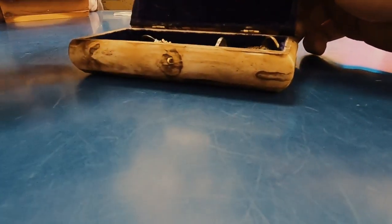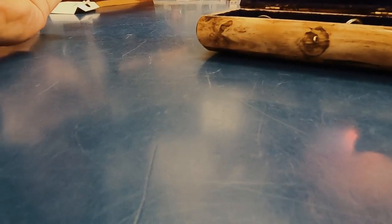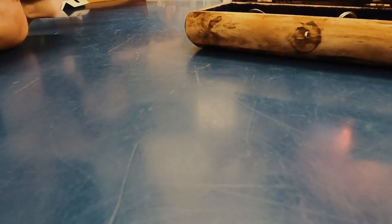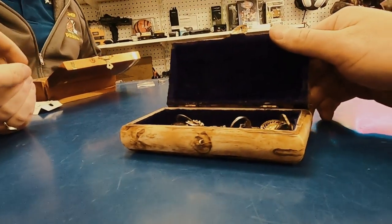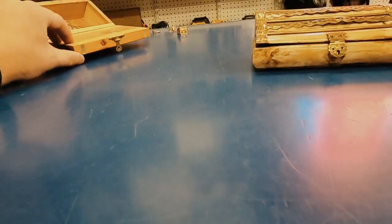So even this one, it doesn't say anything on it. Is that a plated one? Yeah, you can see it. Do you see all that green in there? That is the copper coming through. And then you can see where all of the plating's worn off underneath the bottom. Gotcha. There's an adorable little loop in here. This thing right here, is this sterling? It doesn't say sterling on it or anything, but it kind of looked like it. It's an adorable little spur.